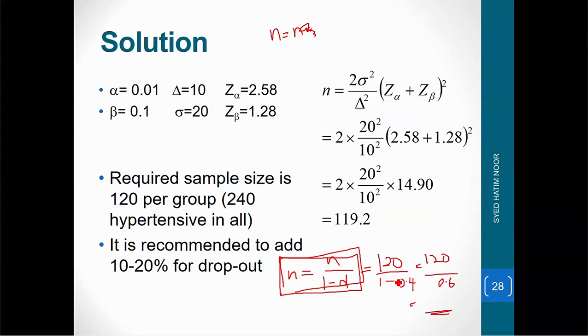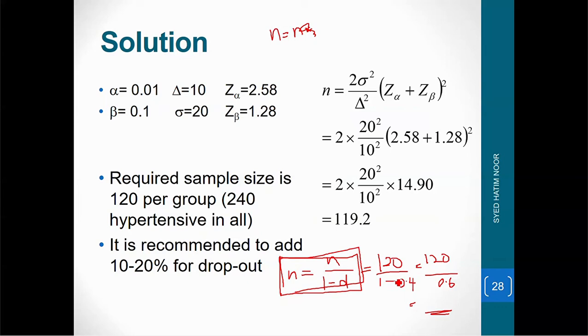But is there a limit for that assumption? There is no limit. Mostly people use between 10 to 30%. But if you can justify it from a previous study, for example the survey just now, where the non-response rate is quite high, then adding more than 30% is also acceptable if you have justification.